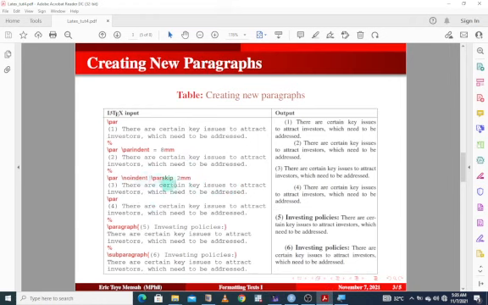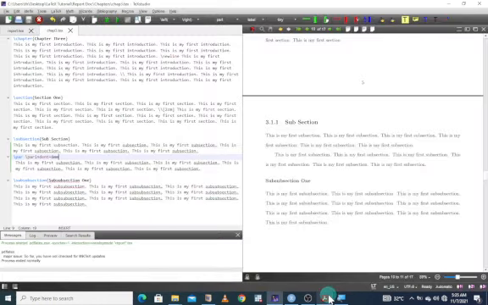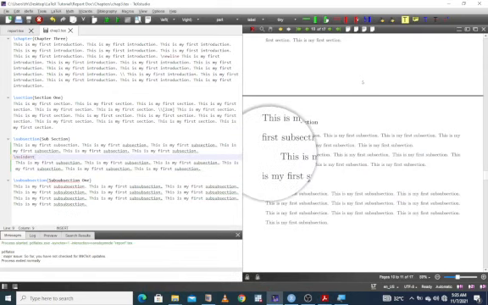Let's look at how this one works. So if I don't want any indentation, basically I can use the \noindent, right? \noindent will basically close this indentation, right?